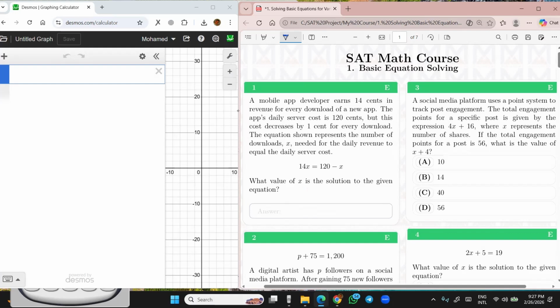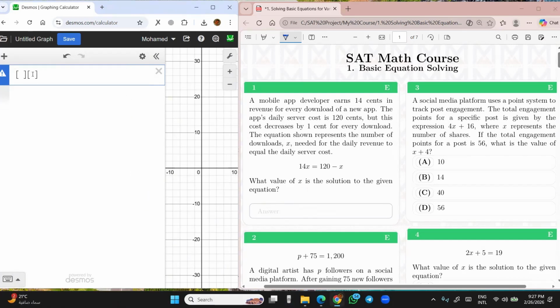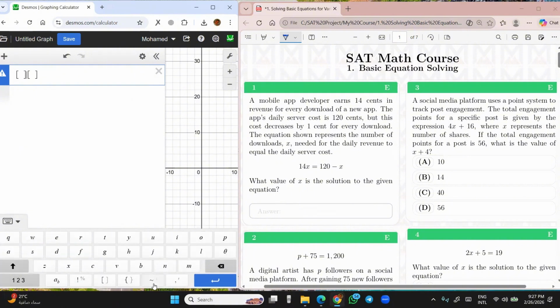What value of X is the solution to the given equation? So you can just write it on Desmos. You can easily also answer it using the manual method by moving the X to the other side, or you can write them on Desmos like this. Make a pair of square brackets. You can also use the regular calculator, but I prefer to use Desmos in this kind of questions. Get inside in the middle of them, and write this sign, which is tilde, as you can see here.